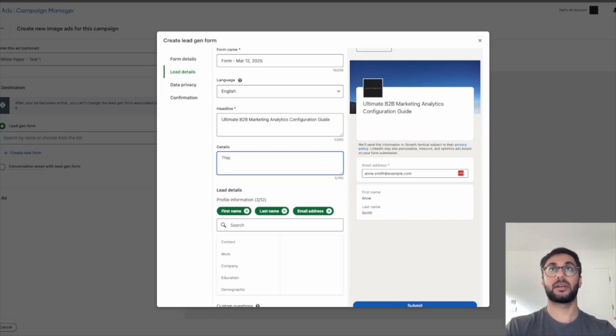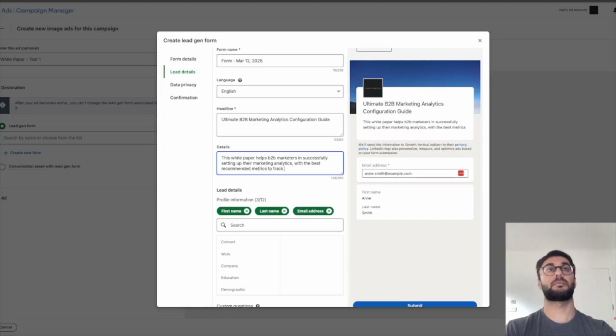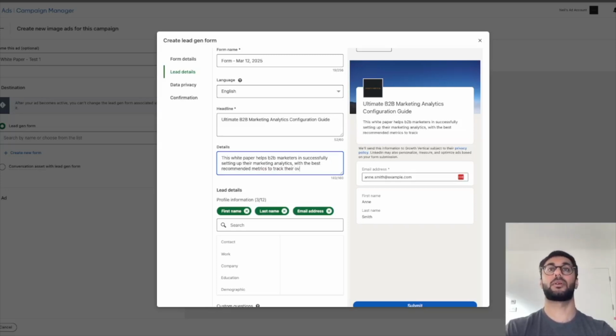So let's say this white paper focuses on or helps B2B marketers in successfully setting up their marketing analytics with the best recommended metrics to track their overall marketing, their overall performance, let's say, just to stay within the guidelines. There we go, 160 exactly, fantastic. It doesn't have to be 160, it could be less.